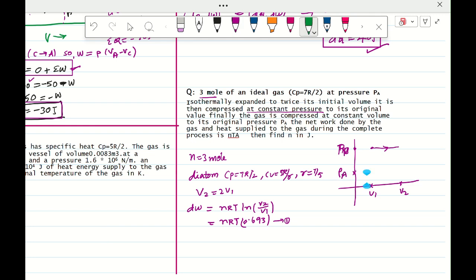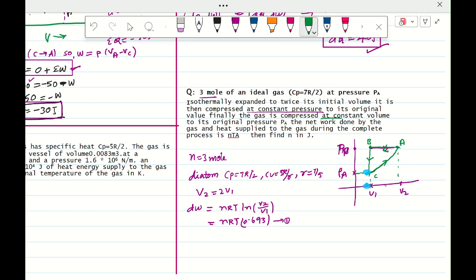First I will take PA to PB, VB, isothermal expansion. I have drawn the PV graph for isothermal expansion like this. This is PA and VA, PB and VB. Then at constant pressure, it is compressed to the original value. So this is the way it is compressed, an isobaric process. Take this as point A, point B and point C. Finally the gas is compressed to the initial value at constant pressure. This is the graph that will come. You can change the values, and here you can also take the temperatures, not a problem: TA and TB.